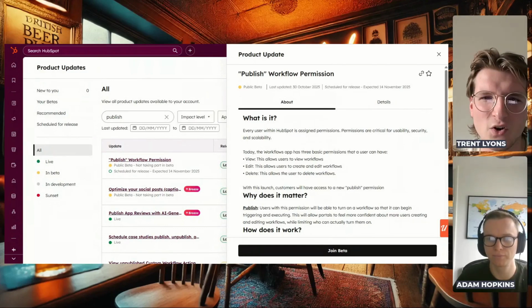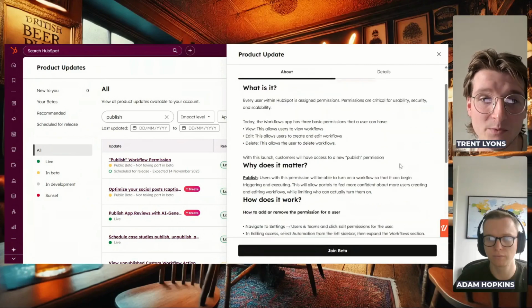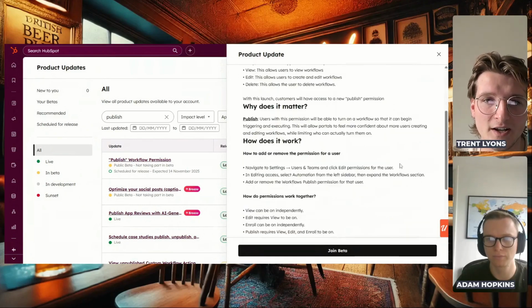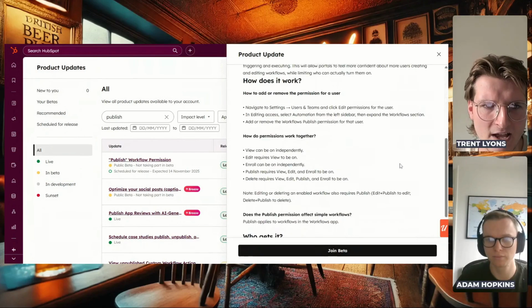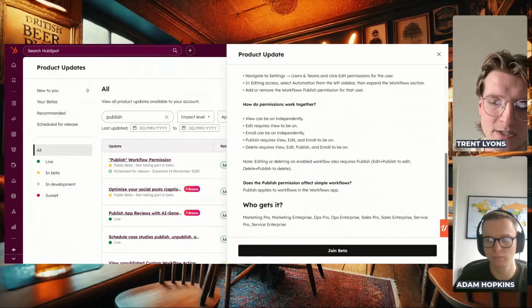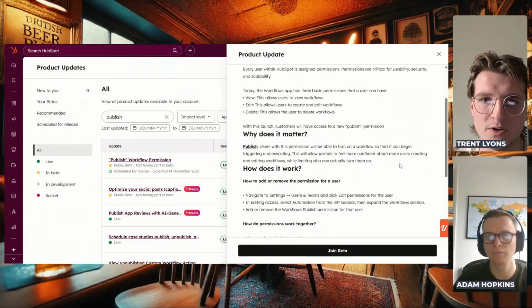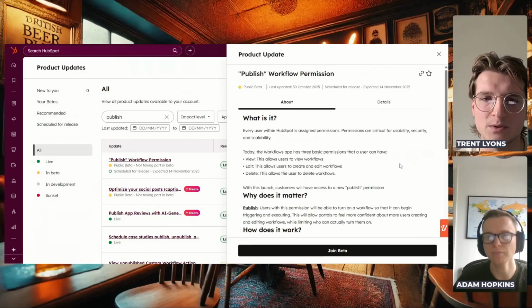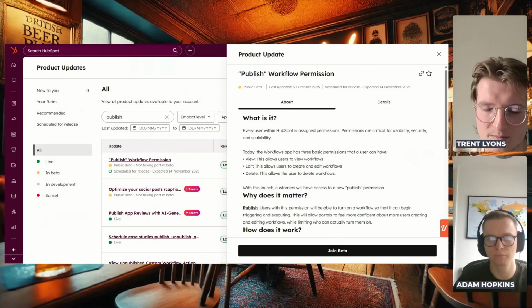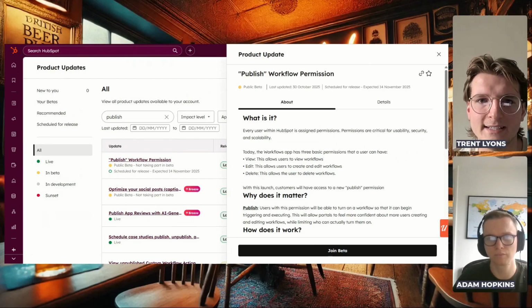So I think this is kind of a long-awaited update. To be honest, it would have been amazing to have this a lot earlier on. I think it just makes sense that publishing workflows goes through one or two central people that have a full understanding of all of the automations in your portal. As well, if you wanted to give people access to mess around with workflows and just see what you can do, but not actually affect anything in the CRM, I think it is a really handy thing to have. Yeah, absolutely, agree with everything you said there.